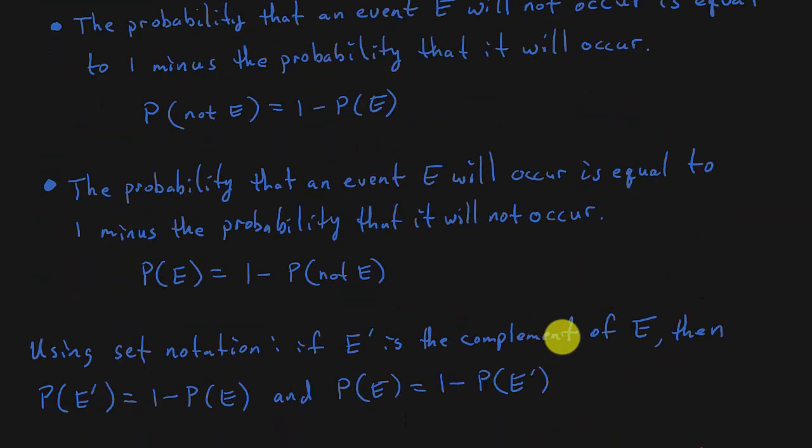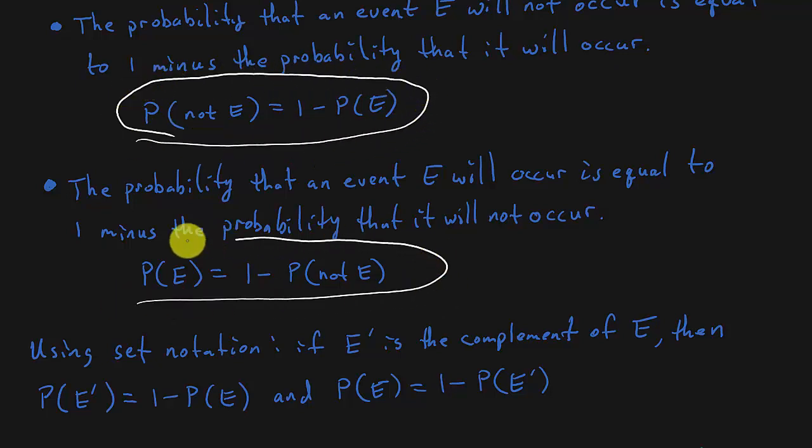Now, if you look at these two right here, it's the same thing. All they're doing is taking this and moving it to the left-hand side and moving this to the right-hand side. This will change from a minus to a plus, and this will change from a plus to a minus. That's all they're doing, just rearranging this one. And that's finding the probability of an event not occurring, of not E. I think this will make more sense when we get to the example.